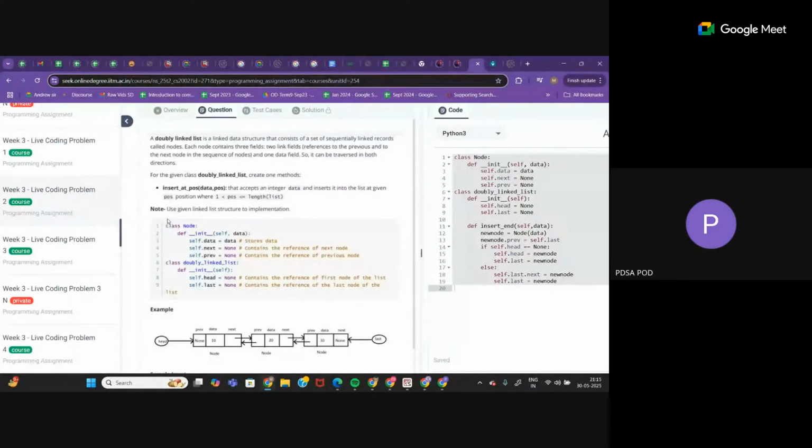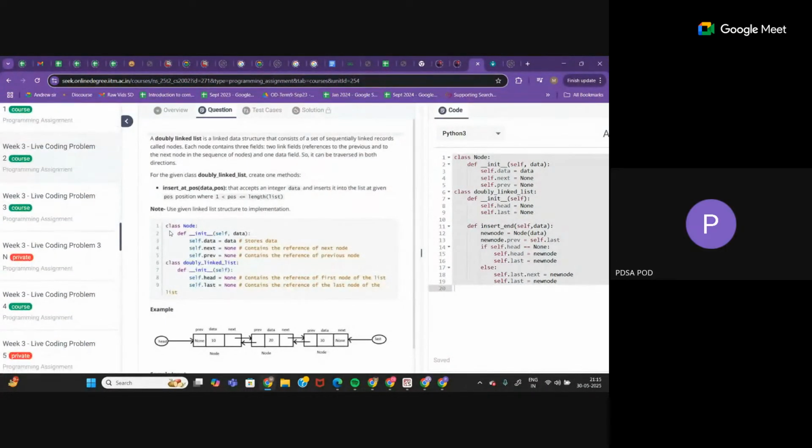So that's the range. Now the class node is updated, so it will contain three things. Yeah, so will this insert go to the left side of the position or the right side? It will insert at the exact position that you mention. If I say position 5, it inserts at the 5th position. Whatever node is present currently at the 5th position will now shift to the 6th position.